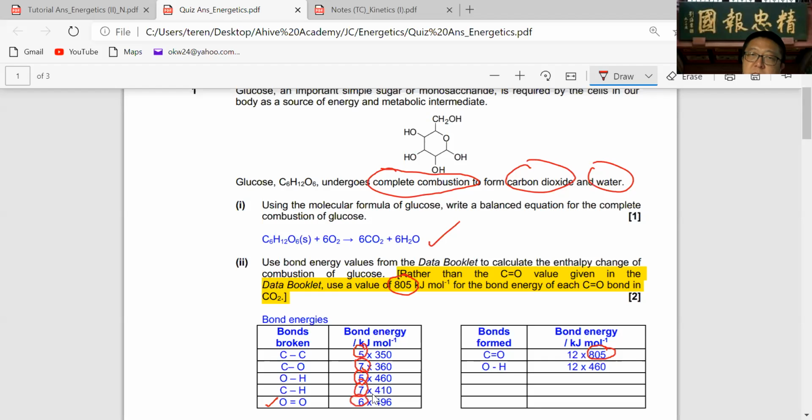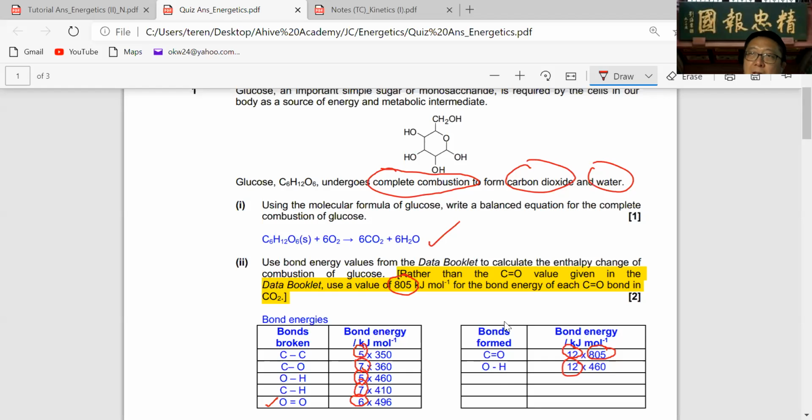Then after that, 6 oxygen. Oxygen is straightforward. Then for your CO, you must remember 1 CO2 got 2 CO bonds, CO double bonds. That's why times 12. Not 6 times 2, that is CO. This is CO2, so total 6 times 2, so it's 12. Each of them got 2. Okay, OH bond is water. Water, same thing, 2 OH bonds per water molecule. Total there are 6, so times 12.